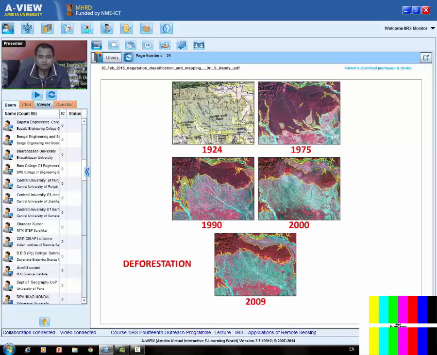Same in nearby area also, same thing was done. Like 1990 or 24 it was full of forest, then 75. If you see here, as time goes on, all these areas were removed. So again, if I want to see in 2014, I'll order 2014, same data, same resolution data. So it's Landsat 8, so I'll order Landsat 8 data of the same area. And I'll overlay this vector layer on 2014 data, and again I'll update the vector layer. So I don't want to make the map again. It is only updating of vector layers, which is very easy.